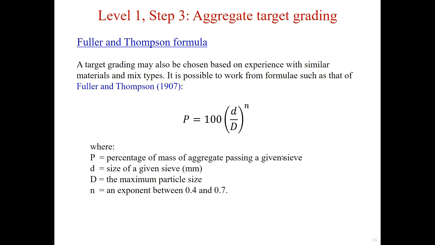A target grading may also be chosen from an empirical formula. While most engineers will work from standard grading curves such as those given in the previous table, it is possible to work from a design formula such as the Fuller and Thompson equation: P = 100 × (d/D)^N. In this formula, capital P is the total percentage passing a given size, d is the sieve size, D is the maximum particle size, and the exponent N can be taken as a value between 0.4 and 0.7 to represent boundary values. This equation produces maximum particle density when N equals 0.5.